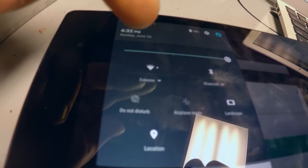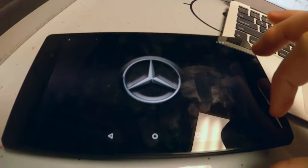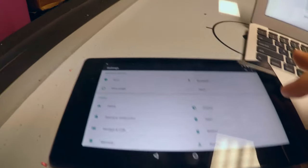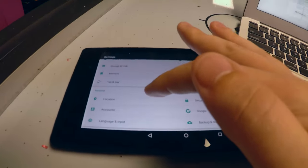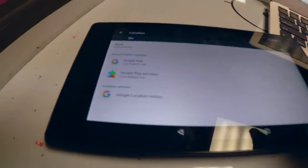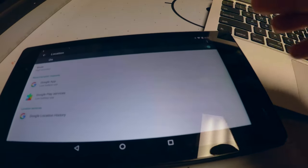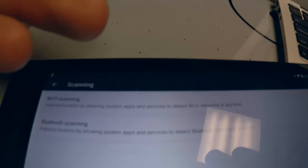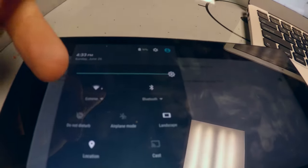You're going to want to go into your WiFi settings and turn it off, but that's not the only thing. If you just turn WiFi off, it sort of fixes the problem but not entirely. You also have to go into Settings, go down into Location — this is where it is on Android 6, it may be in a slightly different location on other Android versions — go into the triple dots and go into Scanning. You'll see WiFi Scanning, which allows the system to detect WiFi networks even when WiFi as a toggle is off. Turn that off and your WiFi will be silent.